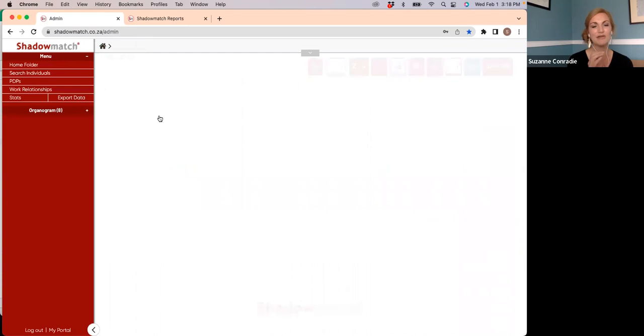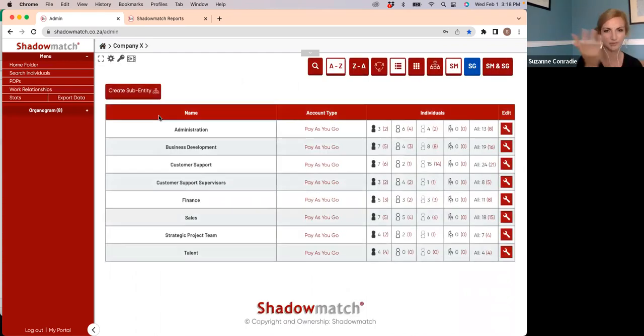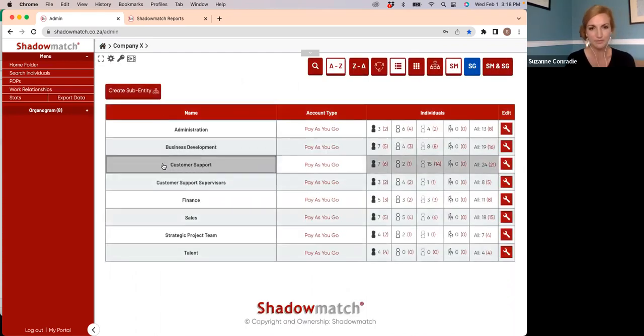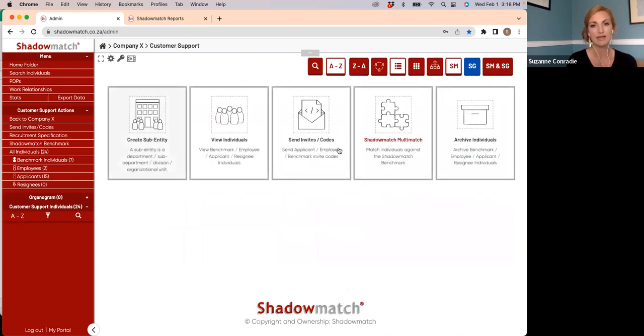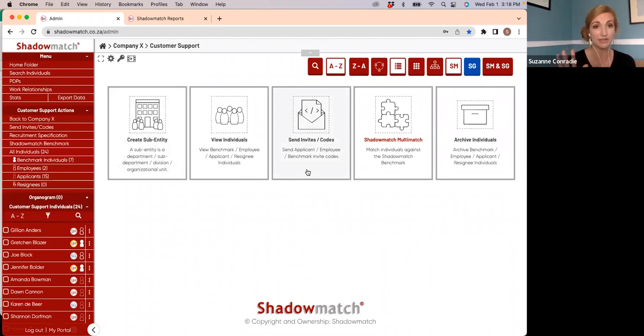So for now, I'm going to go into any of the departments. Let's go to customer support. I go to customer support and I go to a send invites page. So all I need to do is be on a send invites page anywhere within my organization. At this stage, I'm in this file. So send invites, I can either do it from my quick and easy links on this side of the system, or on the left side in my main menu. Both of these buttons take me to the same screen. It's just your preference of navigation.